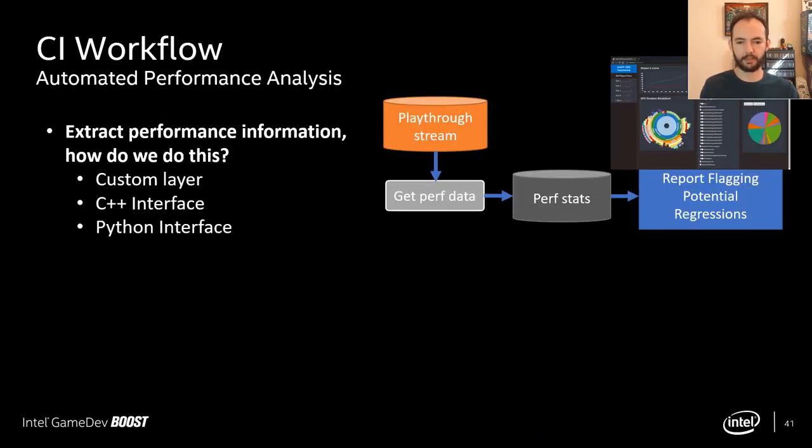So once we have this stream, this reproducible scenario at the graphics API level, we want to be able to somehow extract performance data. We want to automate this performance analysis. We want to take that stream and pass it through some black box that ultimately gives you performance information. In my case, like I said, it's just a bunch of JSON files that the report uses to report back to the user the current health of the performance profiling.